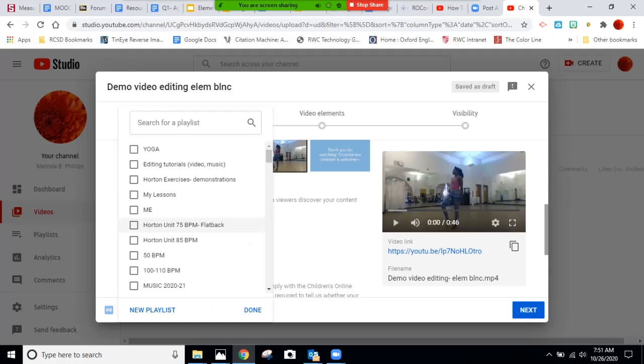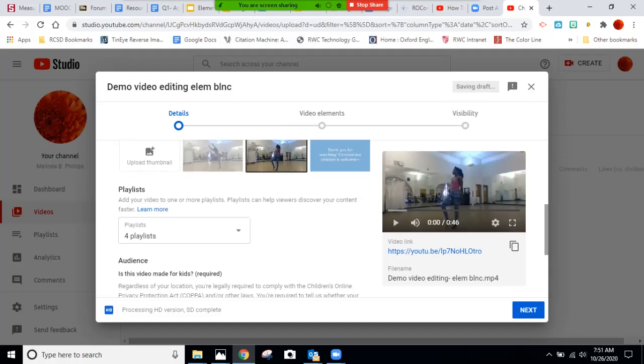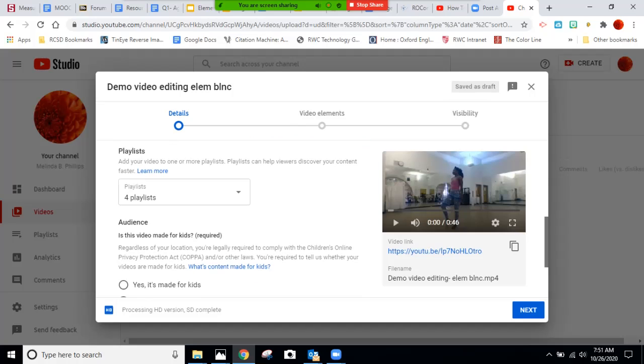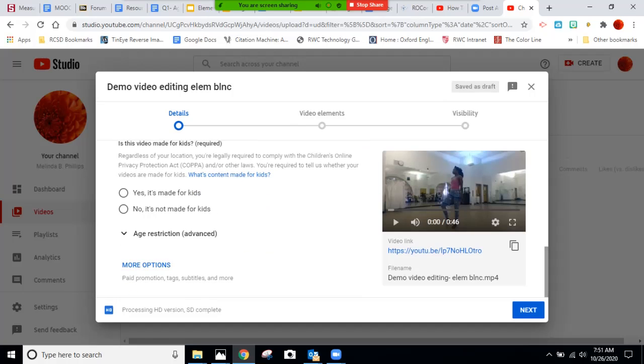Now, playlists, I like to save information. I like to have quick access to it. So I usually will try and save any videos I have into one or more playlists so I know where to find them. Unfortunately, you have to indicate that it's not made for kids, otherwise you won't be allowed to have a playlist. So it's not made for kids. There you go. This little double rectangle here copies the video link so that you can save in any place that you might want to insert it or what have you.